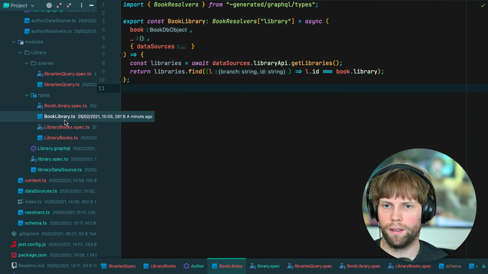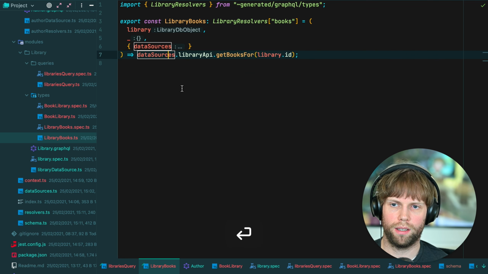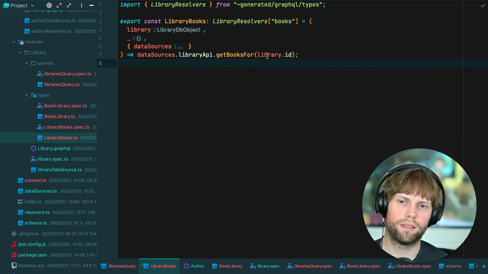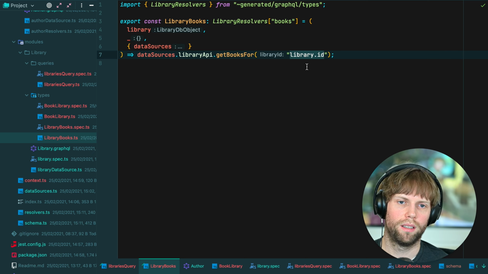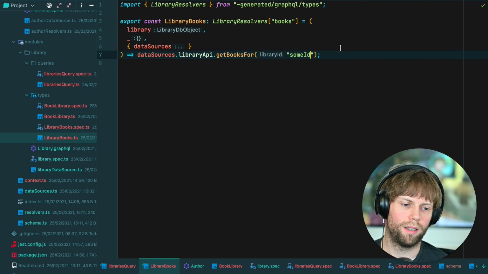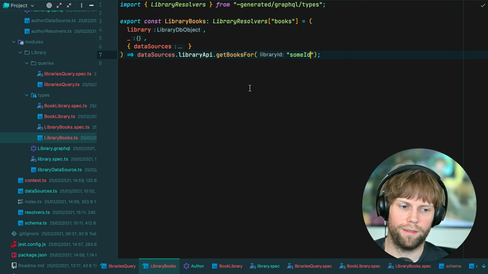In the library books, even though we are not doing any logic, there is a tiny little bit that you might want to test, because you could possibly, that would be very silly, but maybe you were testing things manually and you put a string here instead of passing the argument, and TypeScript will not complain, linter will not complain, but the code will actually fail in a very weird way.